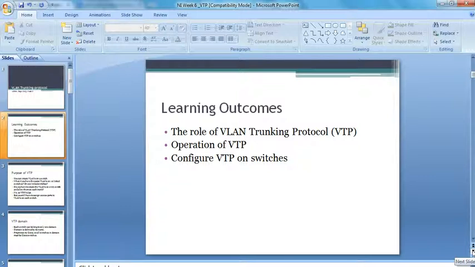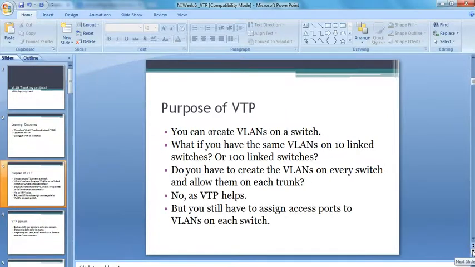Before I start working on Packet Tracer to configure VTP on switches, I want to give you a brief hint on why we need VTP, why we need to configure VTP on our switches.